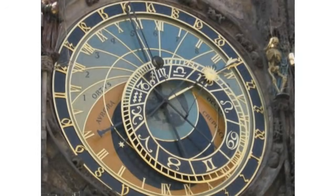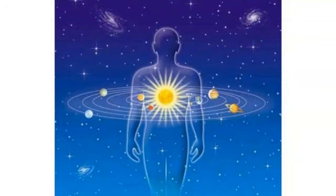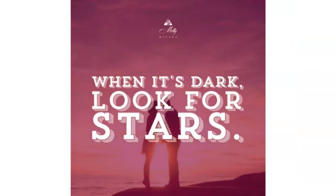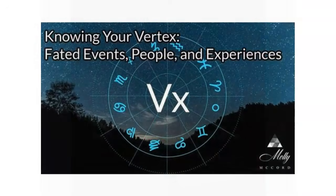So these are just some other interpretations and understandings of what to look for in your natal chart once you identify where the vertex is for you. The vertex could also explain the kinds of people you unconsciously pull in. And that's because it's known as that secondary descendant that shows how your energy is meant to interact with others. The parts of you that are here to experience your energy through partnerships, communications, and connections.